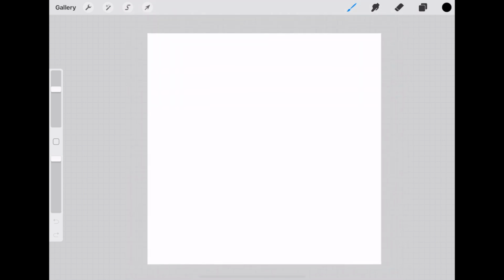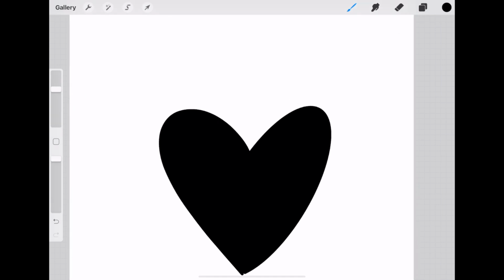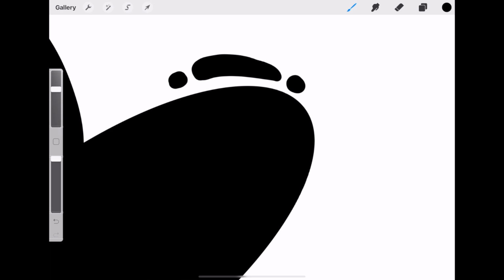And then we can basically just draw whatever it is that we want to draw. So I'm just going to draw kind of like a cute heart shape. And then I'm going to drag my color and fill it in. And then I'm just going to zhuzh this up a little bit and add some additional elements outside of it, just so that it's interesting to look at. And you can make this as big or as small. I like to fill up the whole canvas if I can when I am doing this.